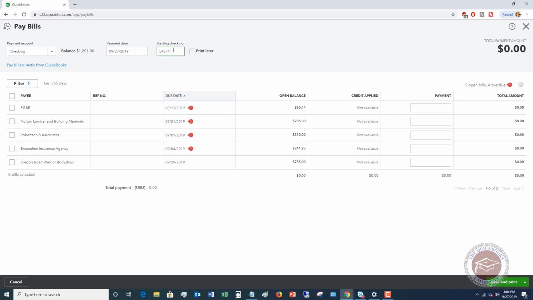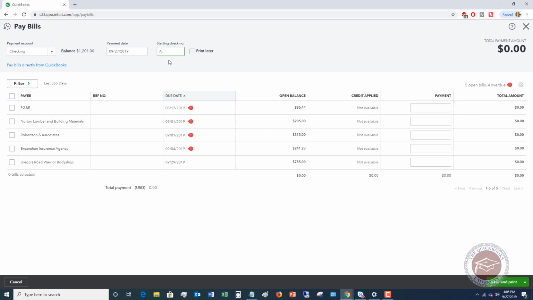Okay, now, if you are paying one of these bills by ACH, or let's say we go to the PG&E website and we pay online, 8644, we're not going to print it later because we're not printing a check and we don't have a check number. So the question that comes up is, what do you enter here? Well, I personally enter EFT for electronic funds transfer, and that kind of covers whether it's an ACH or a debit or whatever it is.